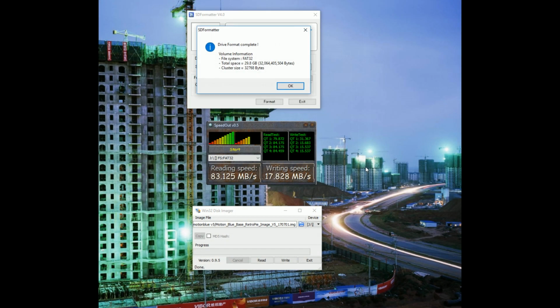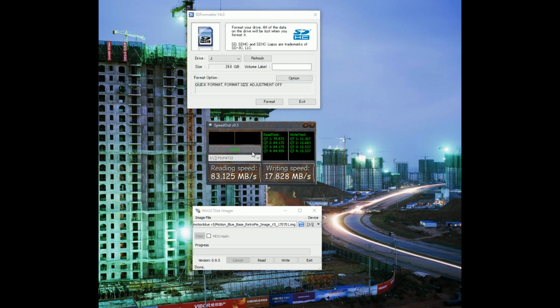and 29.8, so same as the Samsung as far as space. Let's go ahead and speed test it. Wow, much slower, especially on the write, but quick. I mean, especially on the reading, but writing's pretty good. So 43 point, let's just say 43. We're gonna round, and then 25. But let's see in actuality.